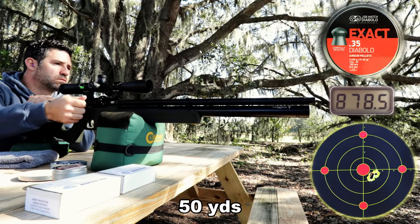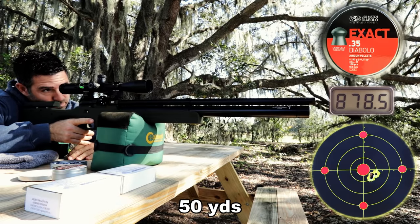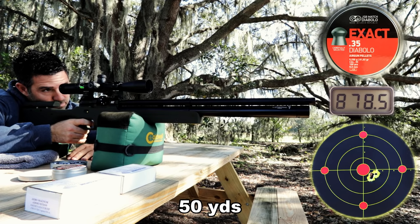Complementing the action are a thumbhole style stock and grip, with a rake and position that fits my hand perfectly. The distance to trigger was spot on as well, for a guy with smaller hands.